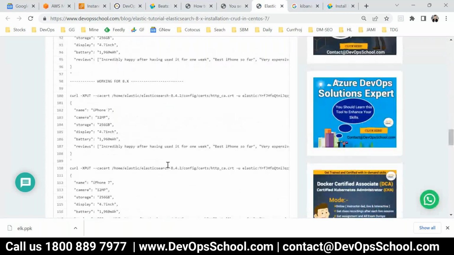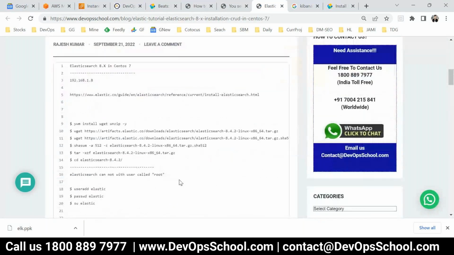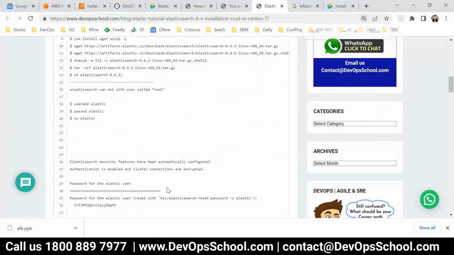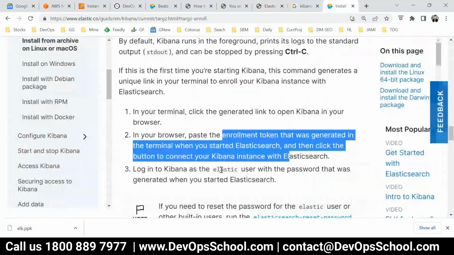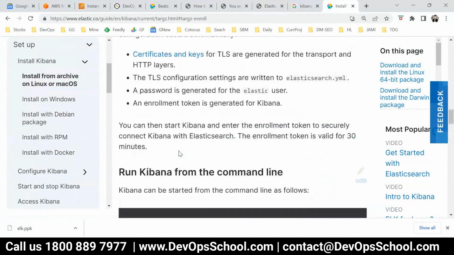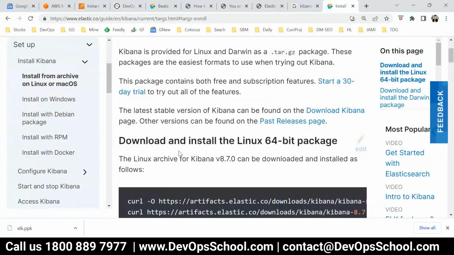I'm using the latest package, which is here.